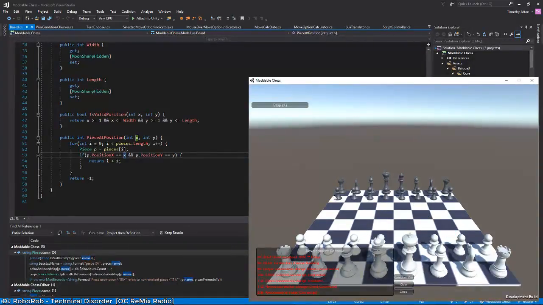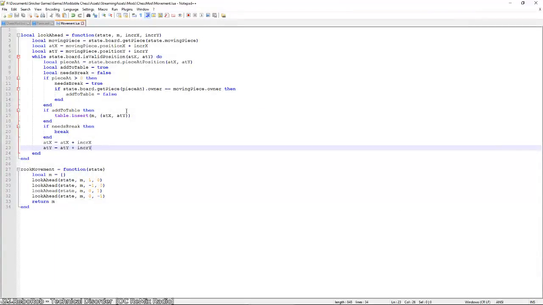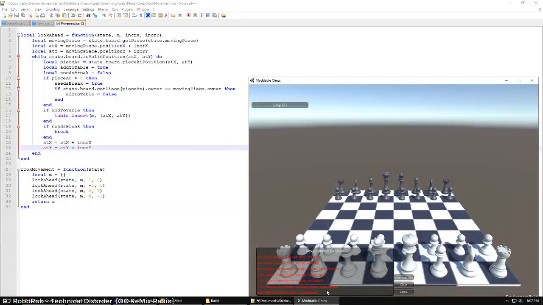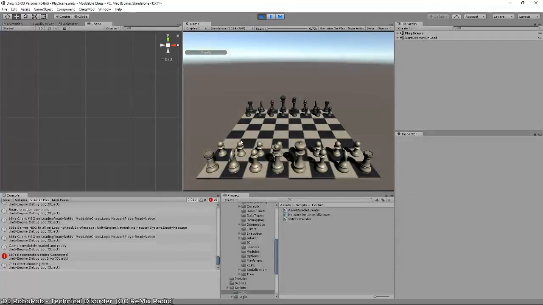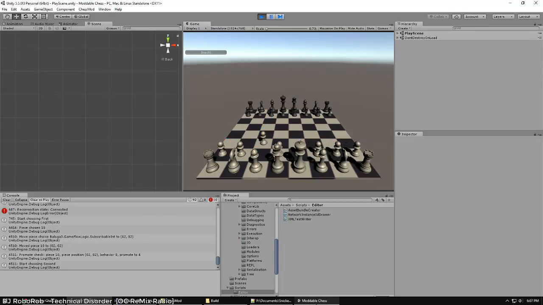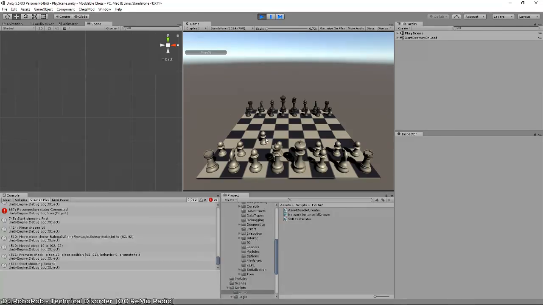Cool. So I'm glad we pretty much got the rook movement working, and we'll work on the other pieces tomorrow. And then, let's see, can we actually move? Oh, it does. Okay, I wasn't sure if we could actually do that. Yeah, of course this doesn't update because we disconnected all the server messages right now. Yeah, so this player can't actually do anything.